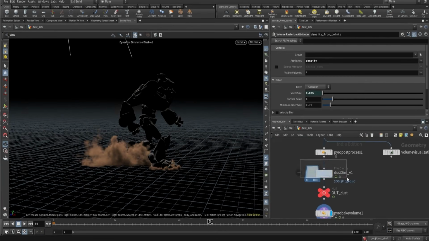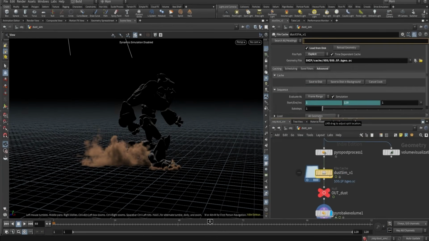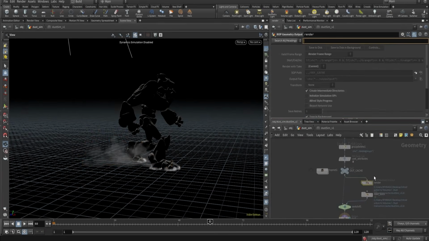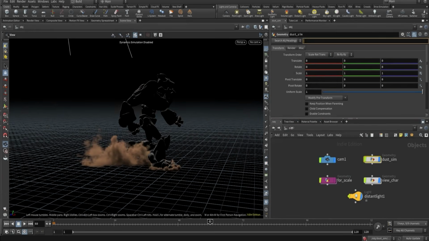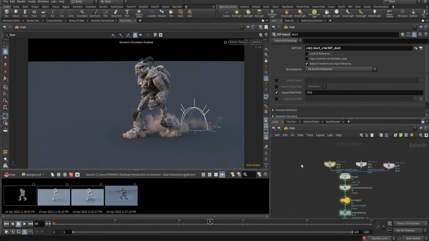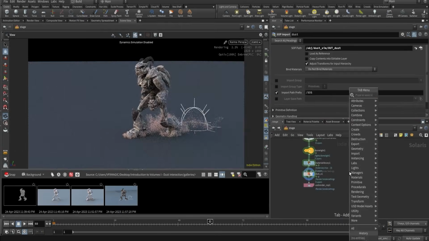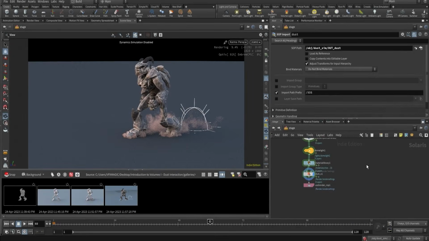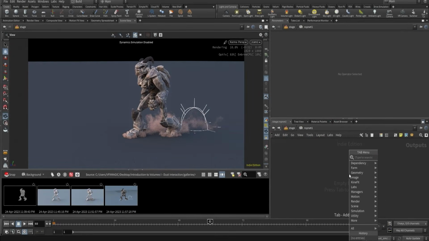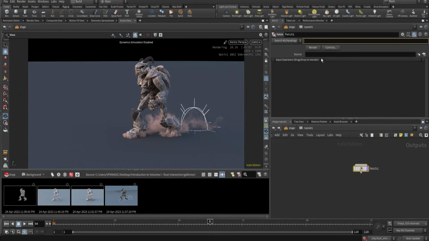So should I cache this and render after that? I have to wait for that, and here I have an option. I can select this render, copy this, and if I go to this stage over here, I can use drop network. In drop network I have the option to set sequence.